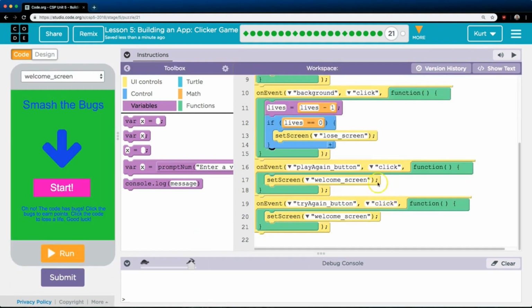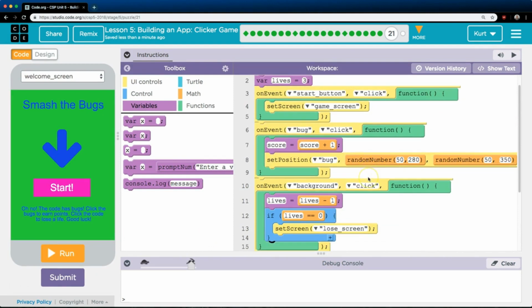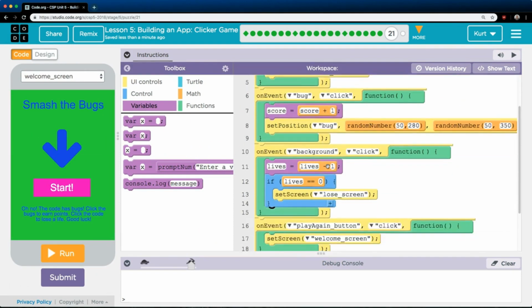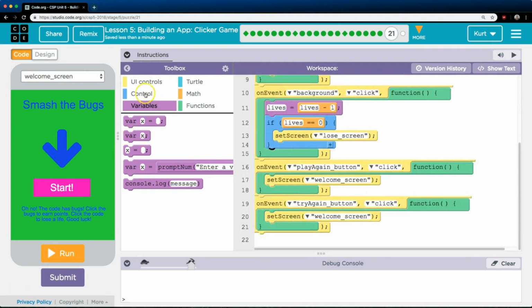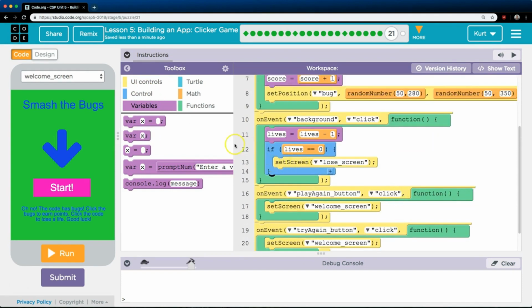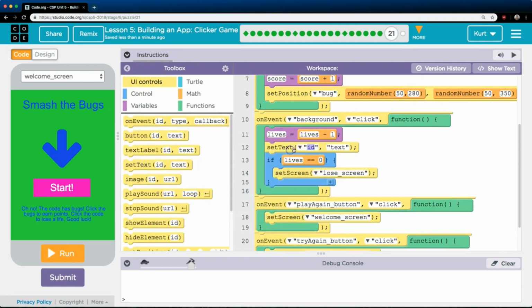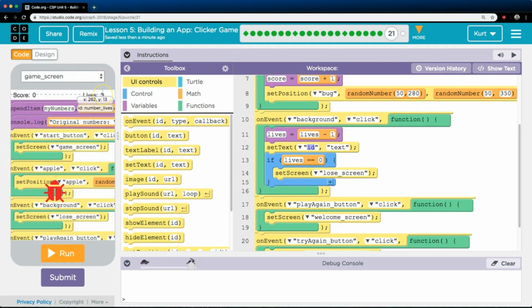All right. So if we lose a life, we want to set the text of, what's the actual score? Number of lives is the ID.